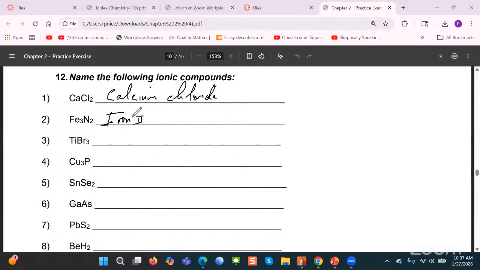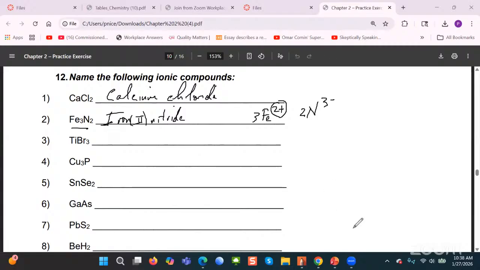All right. And the reason why that's the answer is because iron 2 is this formula right here. The nitride is N3 minus. So in order to get the charges balanced out, you're going to need 3 of these and 2 of these. And when you put them together, this is the formula that you're going to end up with. So therefore, the iron ion is the one that carries a +2 charge that would be in the formula, and therefore the name of the compound is iron 2 nitride. All right?